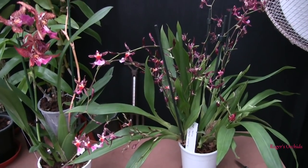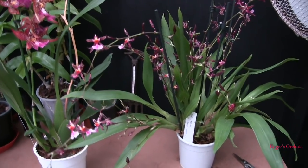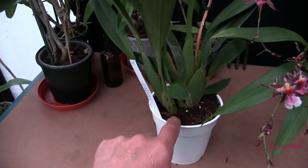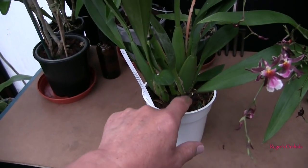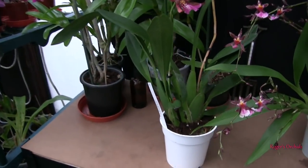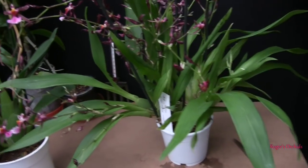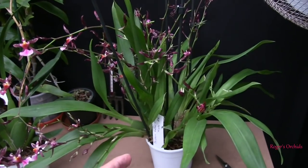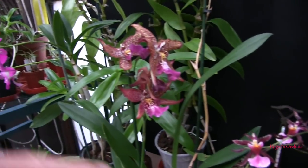These need a media that drains well and has some air in it. They don't like being in stuff like this in our type of environments - it may do fine in the nursery where they're brought on from seedlings, but longer term this PT fibrous stuff isn't good. That was watered over a week ago and it's still soaking wet. In winter that would not be good - it could cause root rot and root loss. This one is using its water and feed more than the other because it's virtually finished flowering.